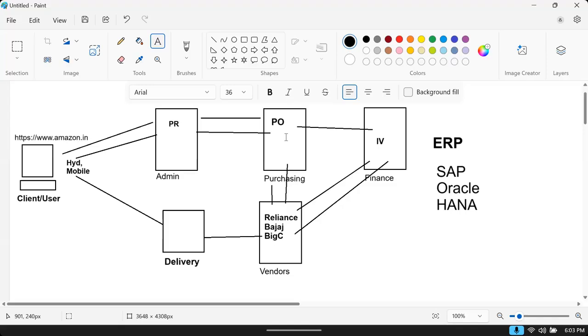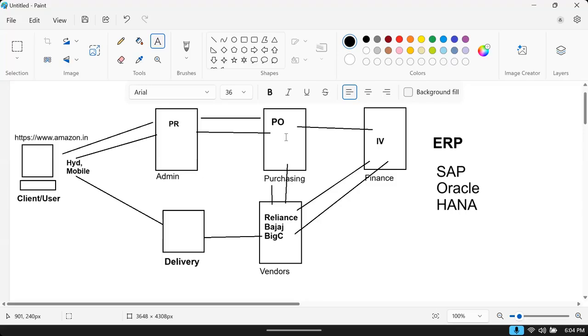In that screen, he will select iPhone and location Hyderabad. Then it should display who in Hyderabad can supply it. And he will assign, okay, Reliance Digital, you supply. He will assign that product to them and they will get an order.